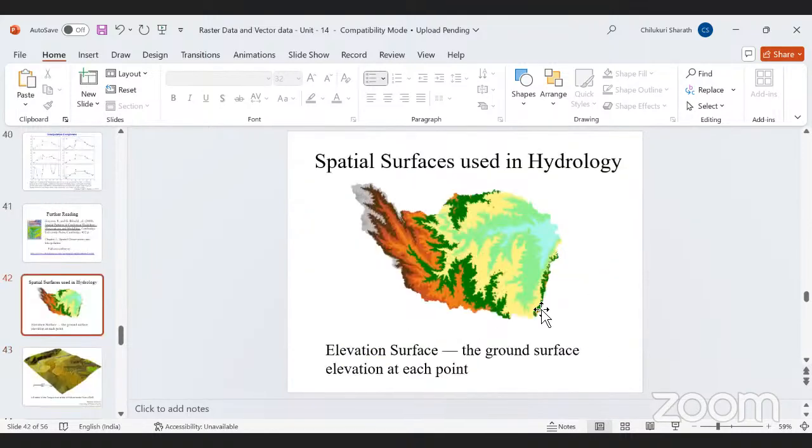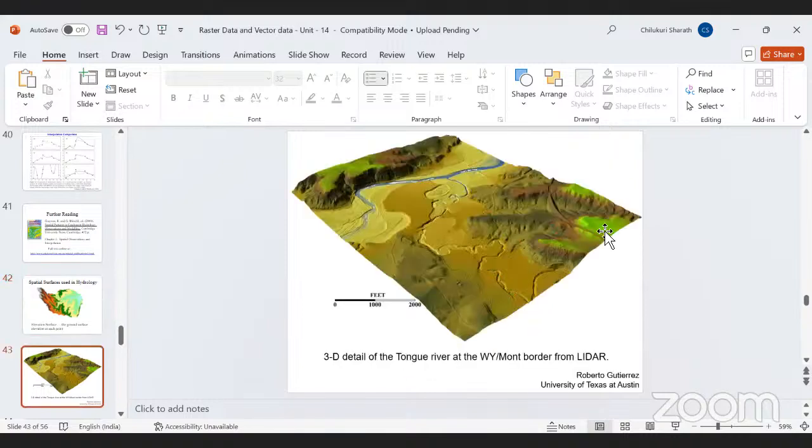A spatial surface used is the drainage pattern. These are all the drainage patterns we have seen from the ground surface point of view. It shows different elevations with different heights, so automatically it shows different terrains. Here you see the top position, the formation, and between these the valley is formed.